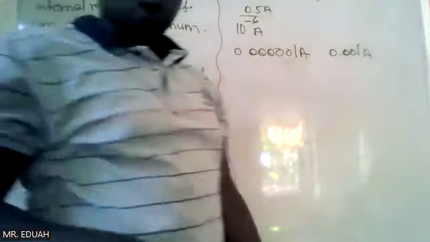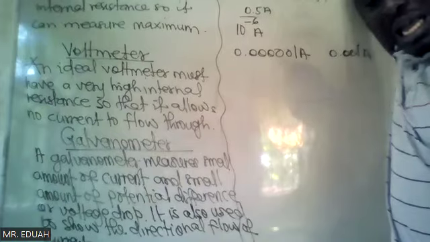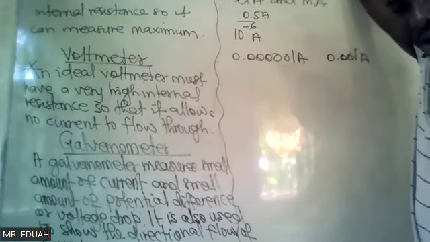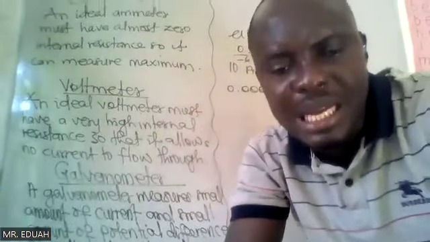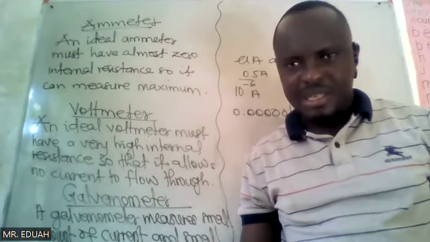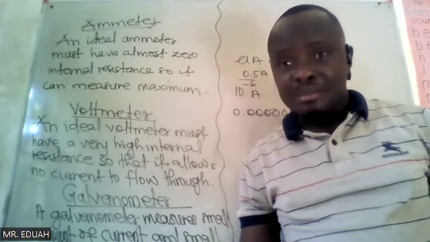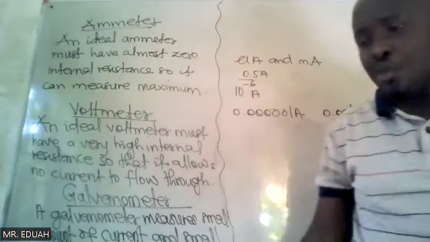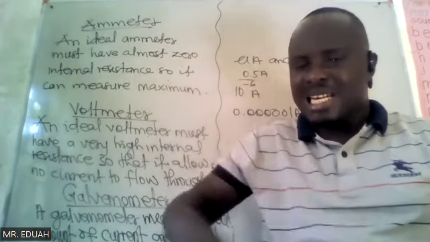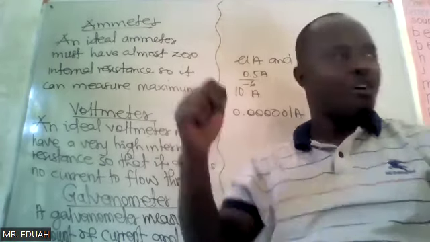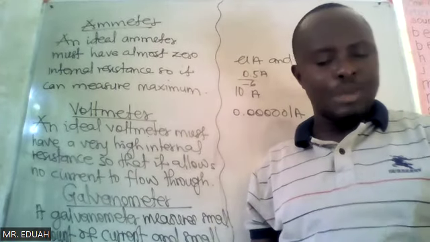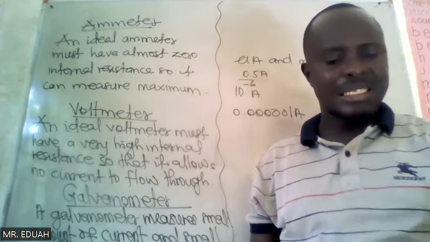Sometimes if you want to use a galvanometer as an instrument for measuring current, ammeter or voltmeter, then it means that it must be worked on, because I'm designed to measure small currents. You want to use me to measure large currents. My inherent nature would not allow that. So if you are not ready to work on me, I will not be there to serve that purpose for you. Hence, the galvanometer must be adapted to be used as an ammeter or voltmeter. So we are going to look at converting a galvanometer to an ammeter and the other way around.